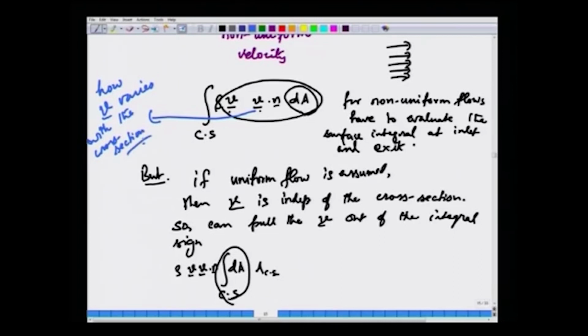In order for us to be able to compute this area or surface integral, we will come to that a little while later. For simple cases in flow through channels and pipes, once you know the cross section of the channel, there are some standard results which come from differential balances, which enable us to calculate these integrals in a straightforward way. But nonetheless, it is slightly more tedious than when you have a uniform flow, because in a uniform flow the velocity vectors are parallel to each other and they are constant, independent of the cross section. Therefore, you do not have to worry about evaluating any integral.